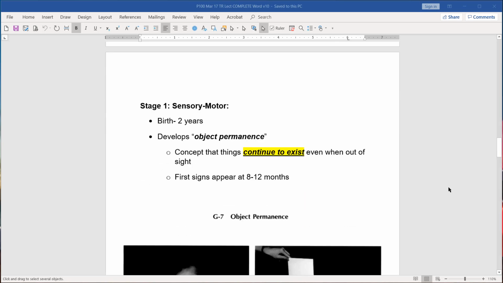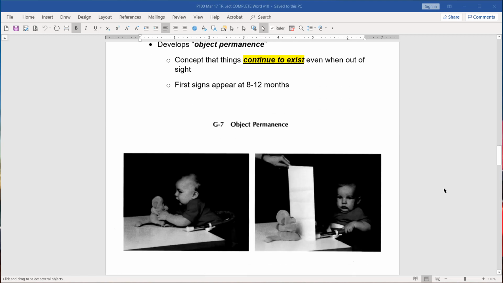I've got a graphic here that illustrates the concept of object permanence. Here we have a very young infant. Notice it's playing with a stuffed animal. I believe it's a stuffed puppy dog, isn't it? Enjoying playing with it. Imagine you took that stuffed animal, pulled it away from the child, pulled it about a foot away so the child can't reach it. You put a white poster board in between the child and the stuffed animal.